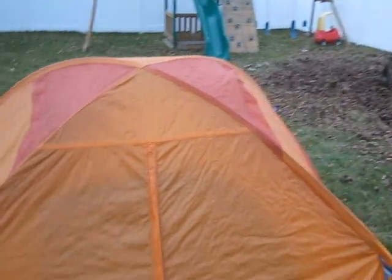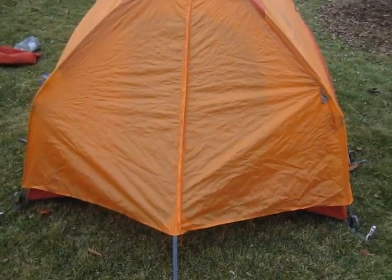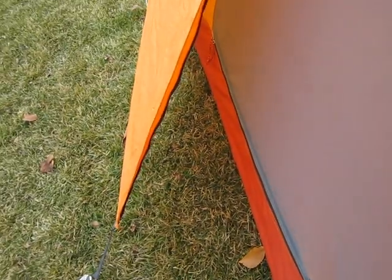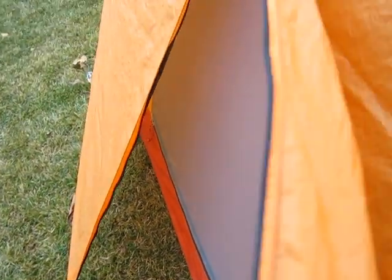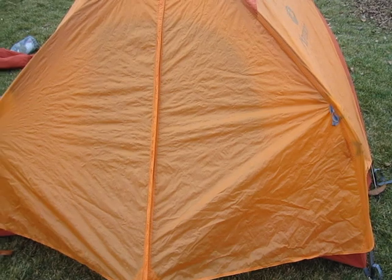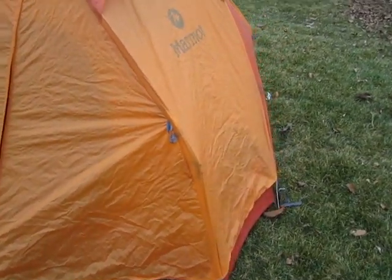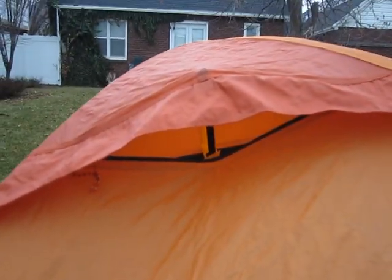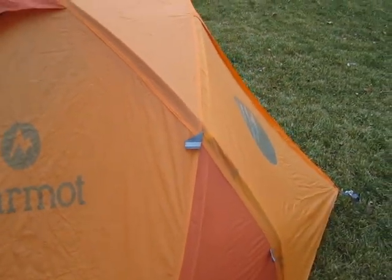And then here's the back of the tent, so you've got a vestibule here, which is just a smaller vestibule. And let's go ahead and unzip that, so you can kind of see. It's not very big, but you can keep a couple pairs of boots back there or whatnot, or pile everything in the other vestibule and then use this door to get out. And then here's another guy out point right here, and another vent. Here's the other vent open, another guy out point there.